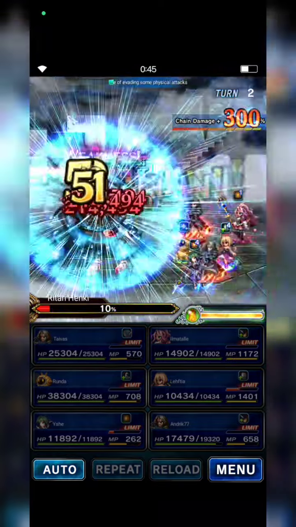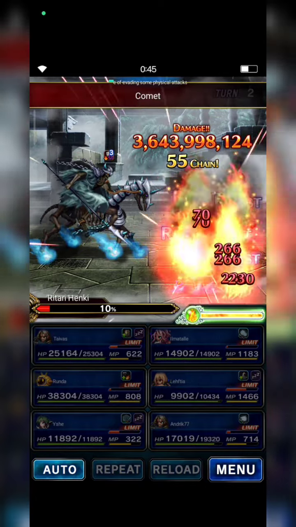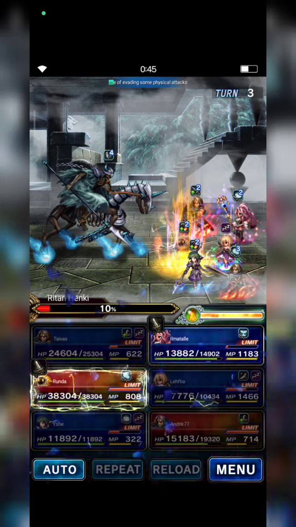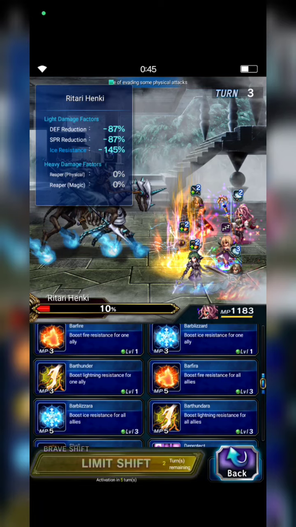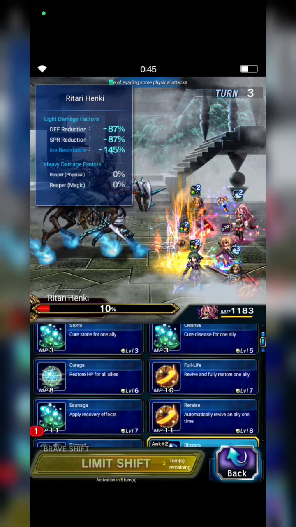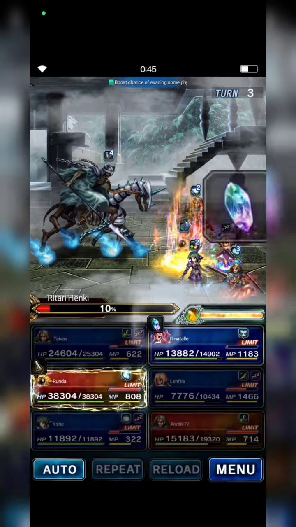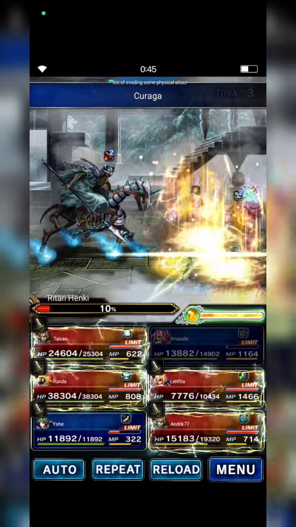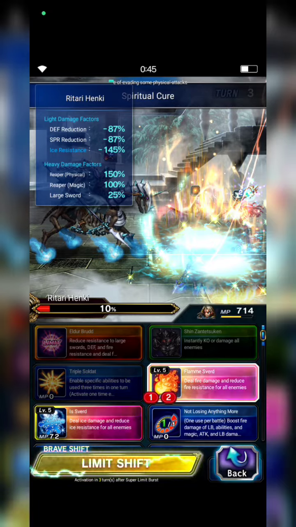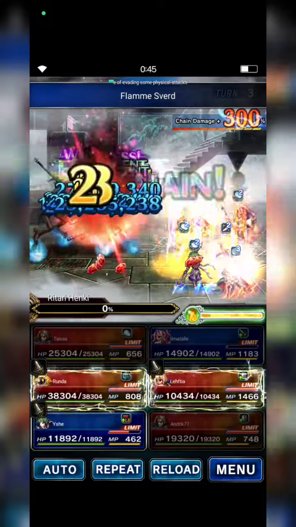Oh, okay, 10% remaining. Yep, Ilmatale will cast Esunaga to remove sleep effect, Kuraga, and spiritual cure. And now duo Taivas just cast triple flame sword. Let's see, guys. Yep, nice.